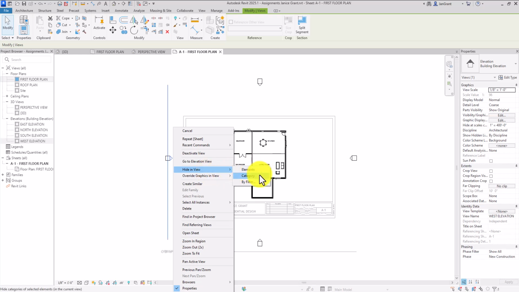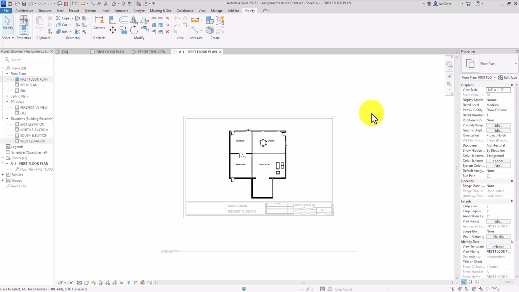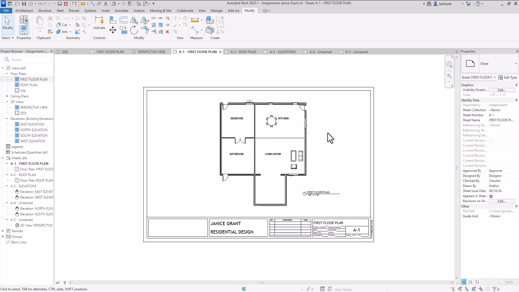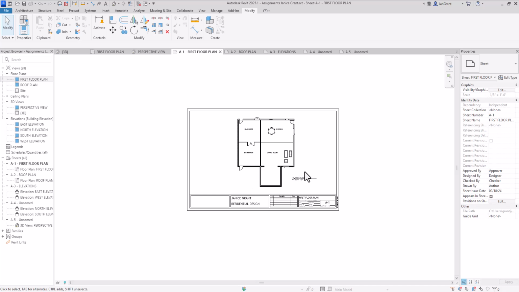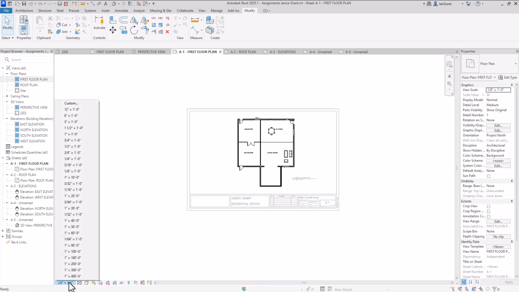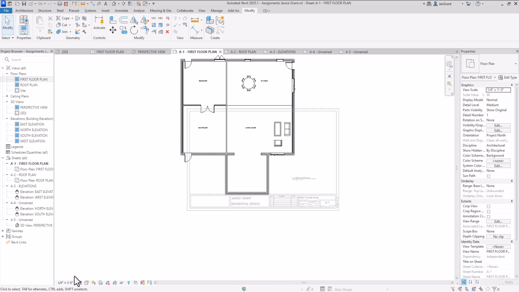The whole category of those elevation markers, we're going to hide in view category. See how it hides all those elevations? So I'm adding to this because I show it in the second sheet, but in this first sheet, if your plan is bigger than the sheet and you want to change the scale, change the scale here. See how I can change the scale?